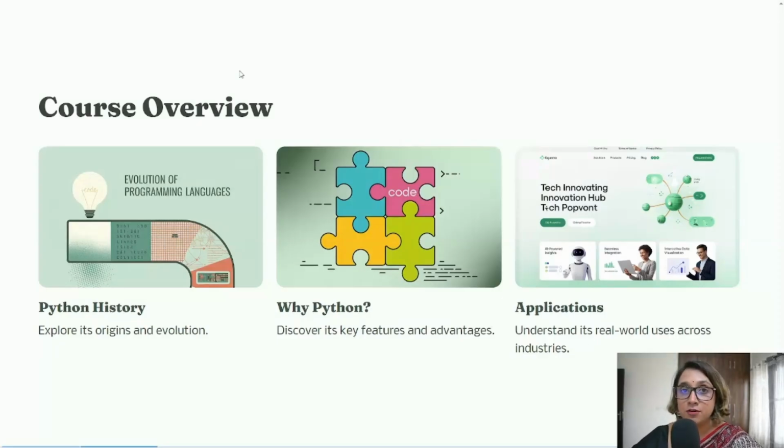Then I have covered the features and the key advantages of Python, like why you should choose Python or why Python is so popular among beginners and professionals both. And then we will also go over some real world examples of Python.